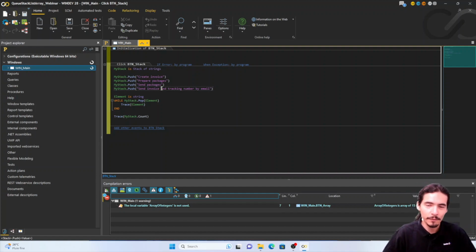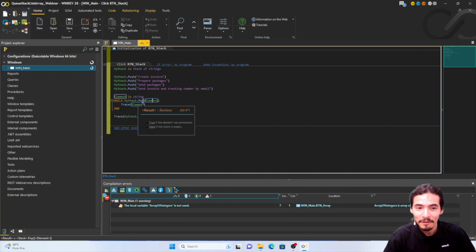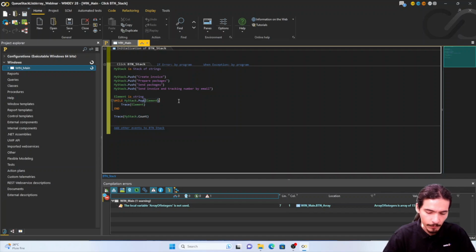And the terms also change a little bit. I'm not going to use the enqueue function, but push. And I'm not going to use dequeue, but pop. So those are familiar words for developers around the world. So we'll use the same syntax. As you can see, I'm just adding these strings to the stack, and I have a simple loop to pop them out of the stack, right? And in the end, I'm going to check if I have any strings left. So let's see how that goes.